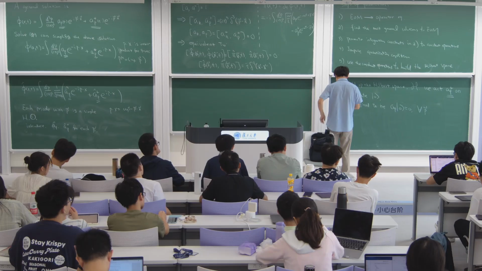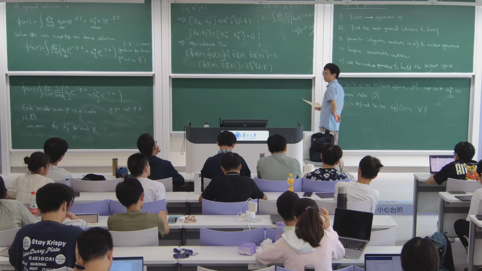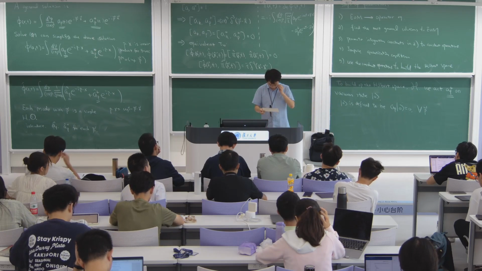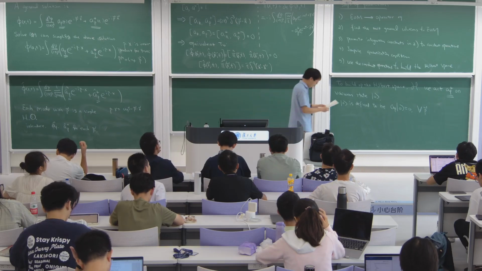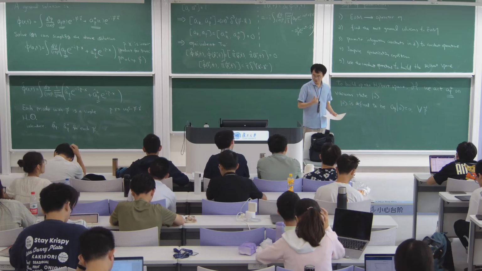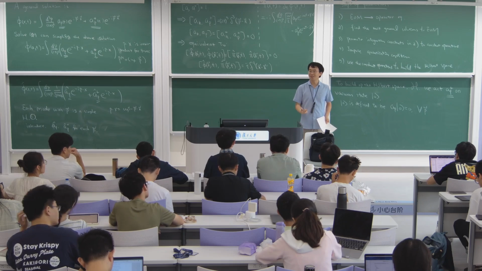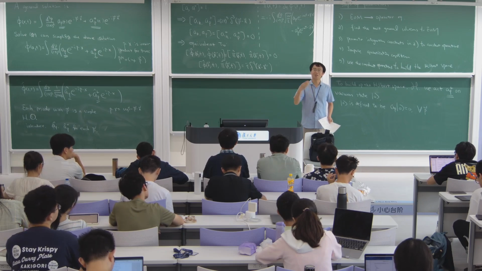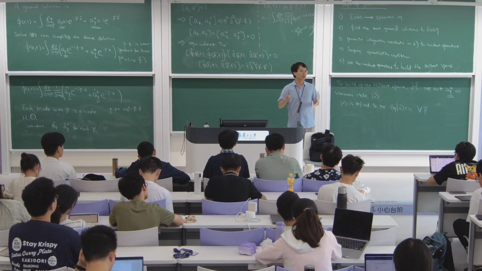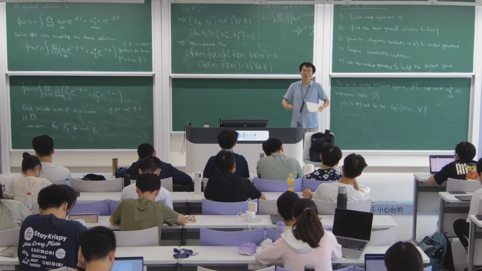So if you agree, this AP dagger acts on the vacuum state to create a particle with momentum P. Then for given momentum P, you can define the number of particles, depending on how many times you create. You act once, you create a particle. You act twice, you create two particles. You can choose to create two particles, one with momentum P1, another with momentum P2. Perfectly fine. We have that picture.